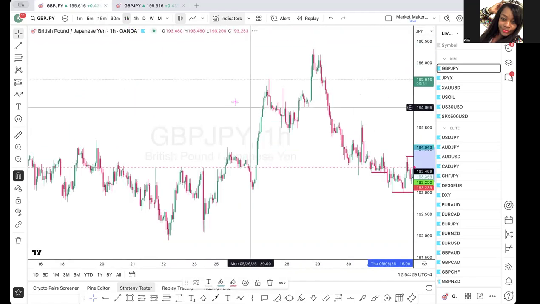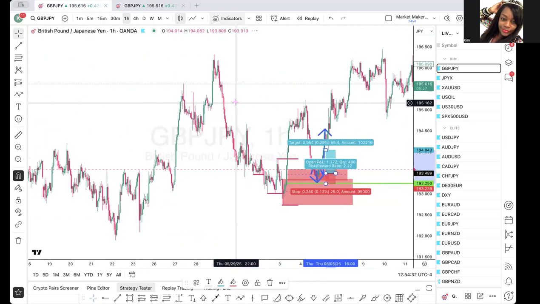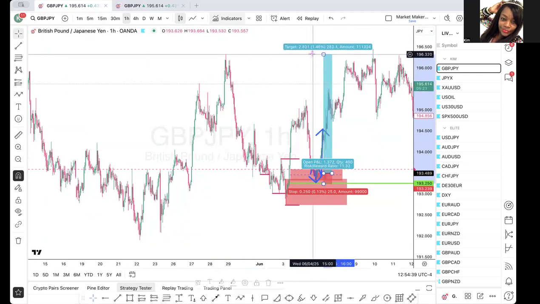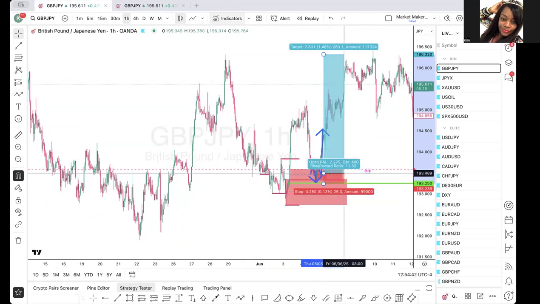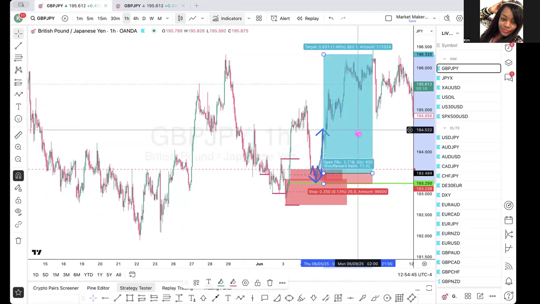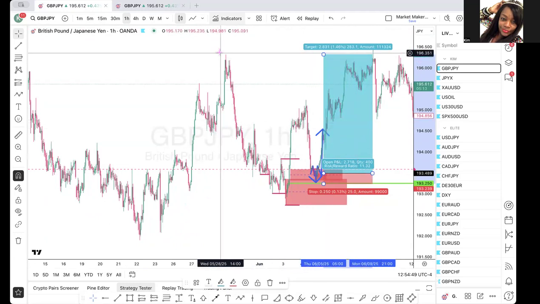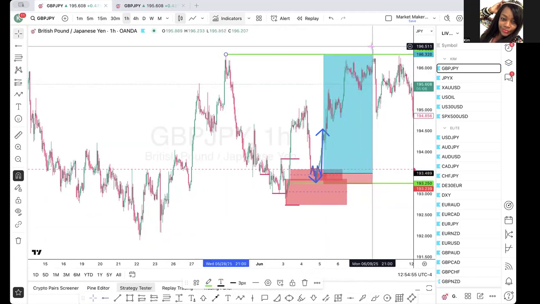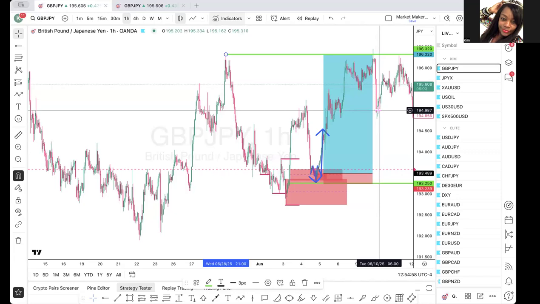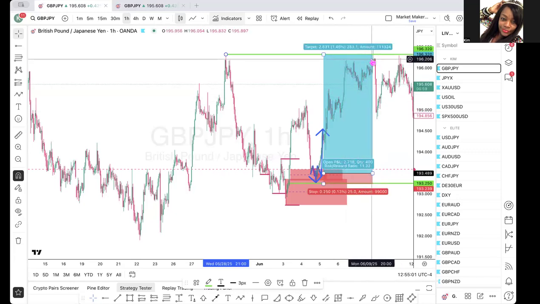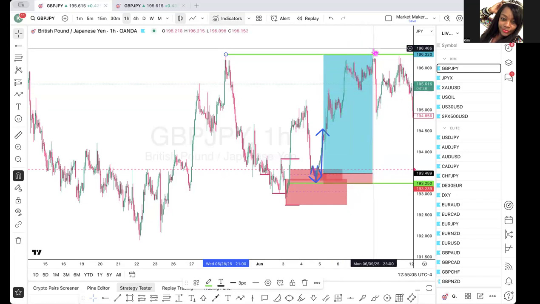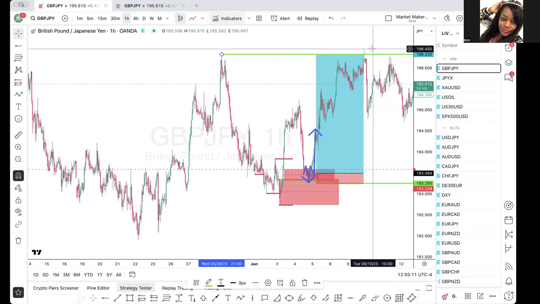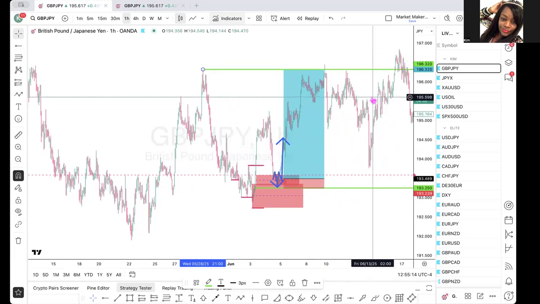And then I go back to my 1 hour. And then I'm going to take it to the highs. 283 pips. And as you can see, it took out that high, right? And then shifted structure. Because this was a break of structure. This was your swing low. This was your swing high. It shifted structure, pulled back to your supply zone. This was your stop loss or your hedge, and then started selling.